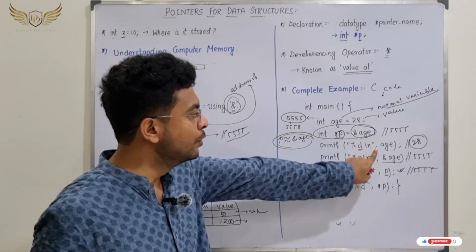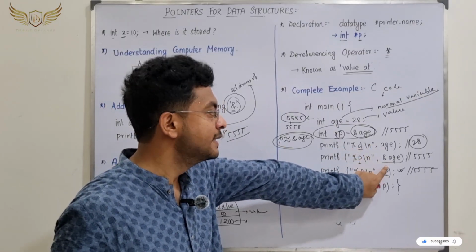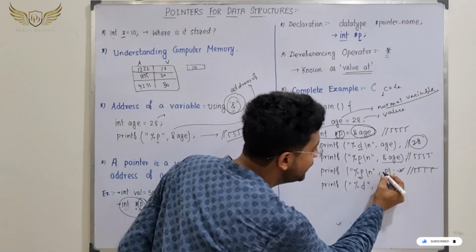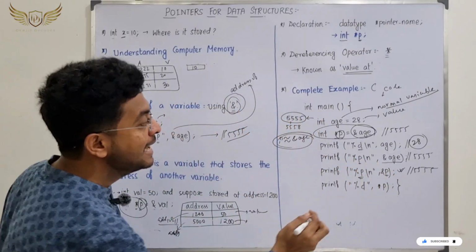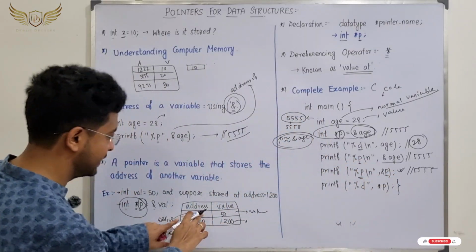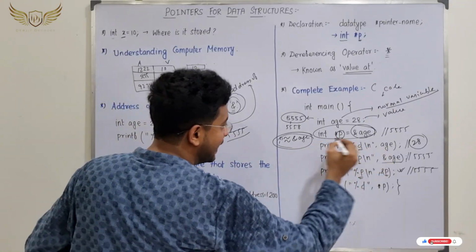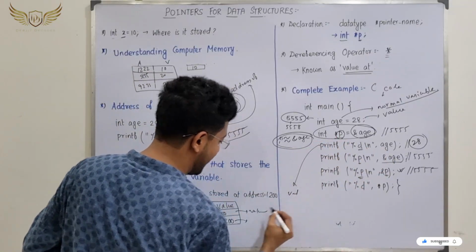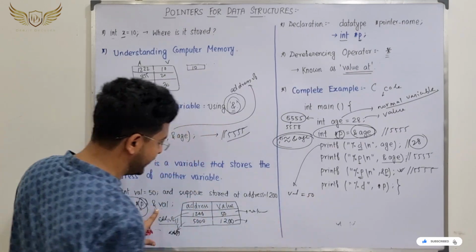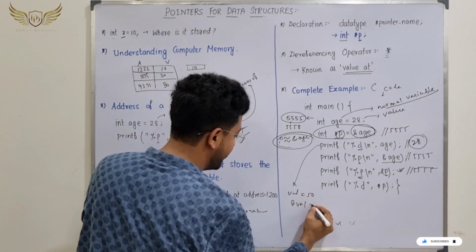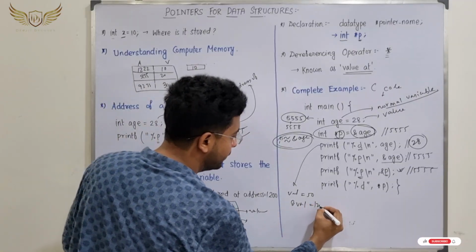Right? This is normal value. That's why percentage %d. This is address. This is also address. Though there is no ampersand given, because why should I give it? Because if you give ampersand here, try to understand. If you give ampersand here for this case, say for this example, say if you wanted to print normal val, just like this line. If you wanted to print normal val, it was given 50. It will be giving 50. Now if you are printing ampersand val, it will be giving 1200.